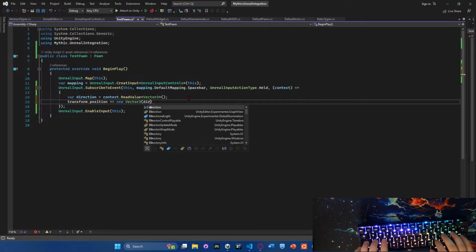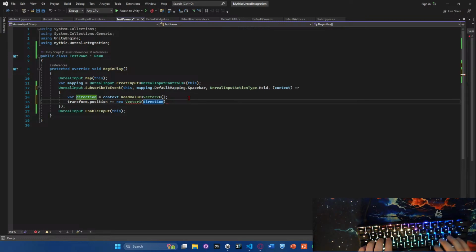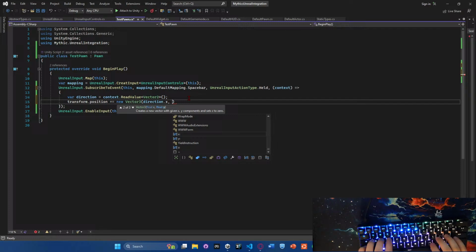Here we're going to say direction dot, I believe, x, and then we're going to keep it on the z-axis.